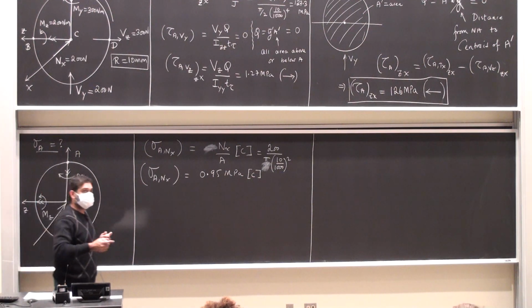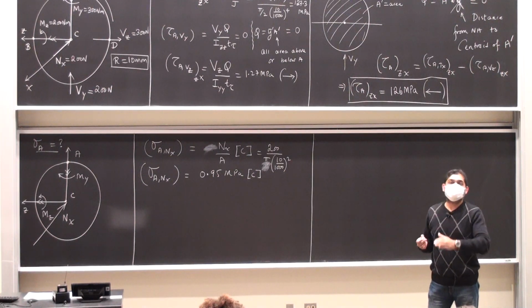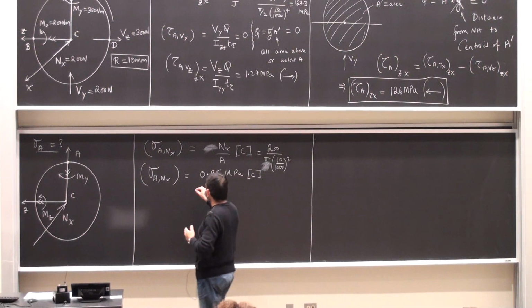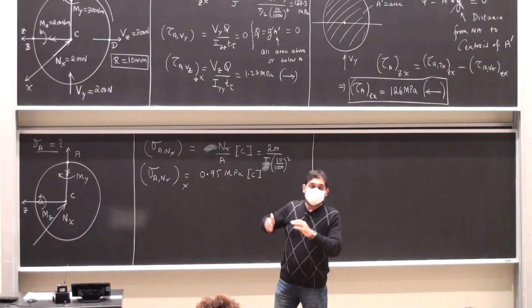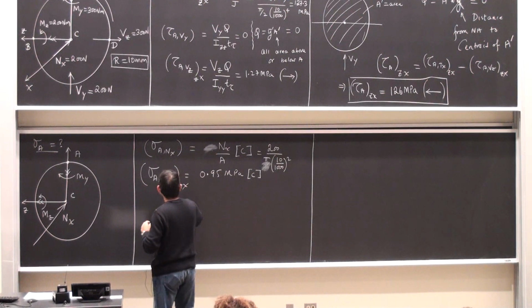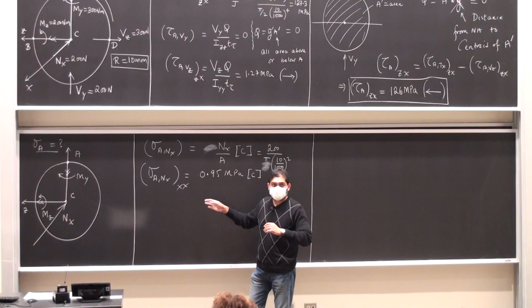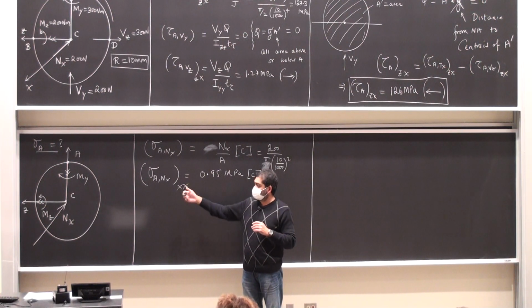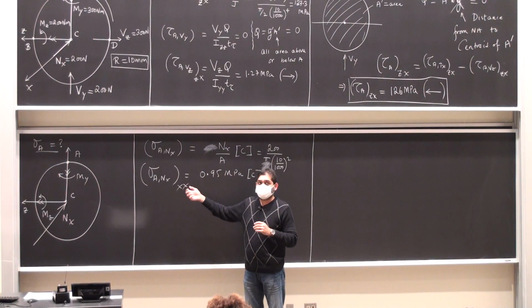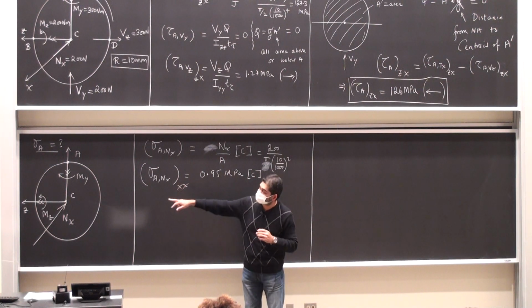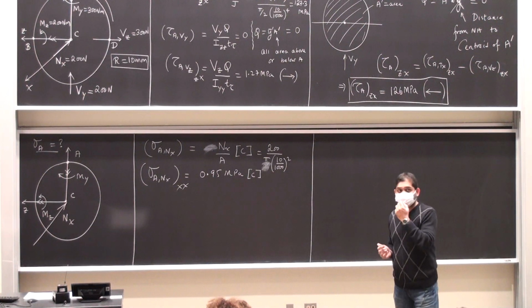What are the indices? If you know the second index for the bend normal stress, then the first index is the same. So this is going to be x, and it is quite easy to see that the normal force is in the x direction, so the stress direction is also going to be in the x direction. Does this make sense to everybody? Second index is the area normal. If you're looking at normal stresses, both the indices have to be the same. And if you're in doubt, you can always look at the direction of the normal force. It is pushing into the page or away from the page, which is the x-axis.